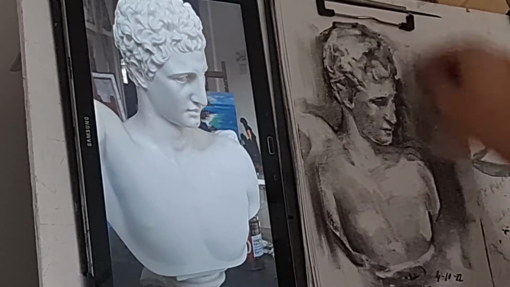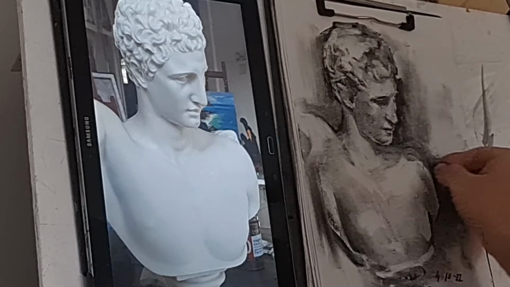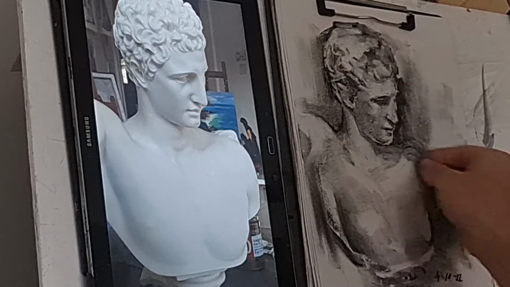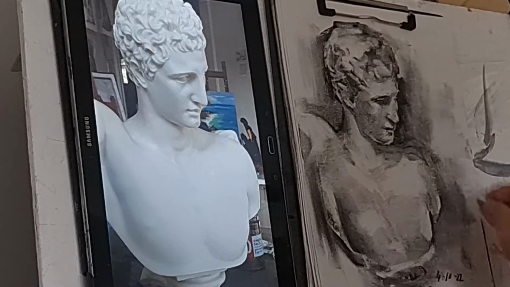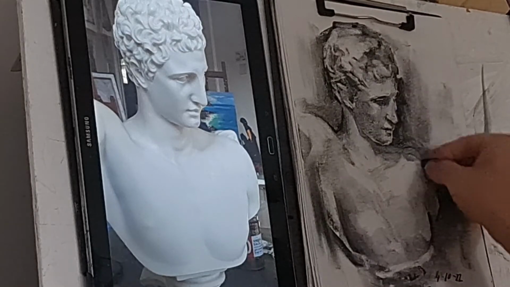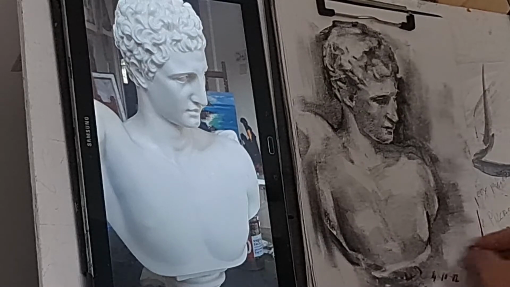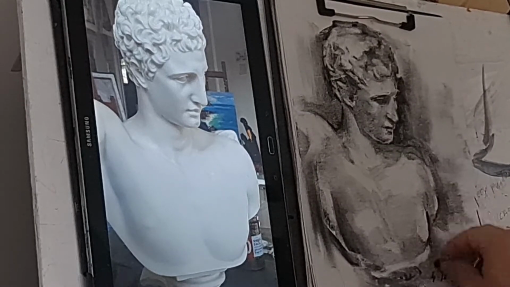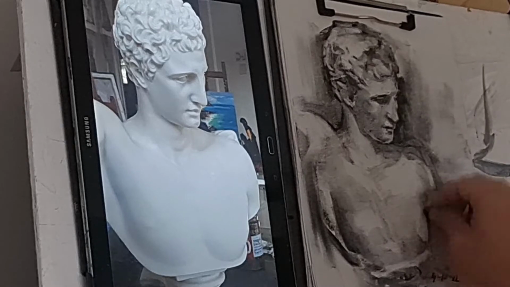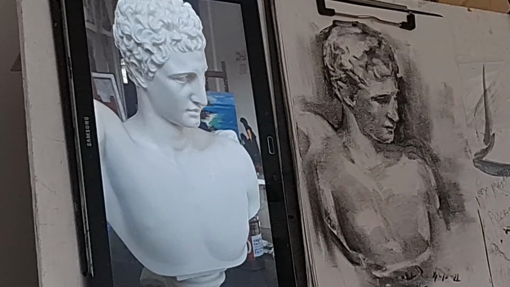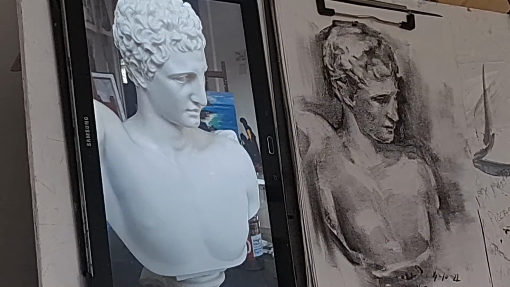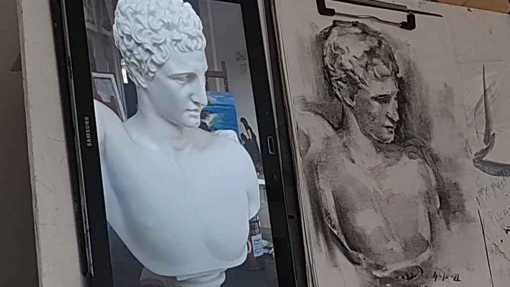Soft on the background. Break that line, it's not needed. It's good to have a little bit, but not a lot. And it gives you more of a contemporary look. There. Alright, let's spray that and see with some marble dust.